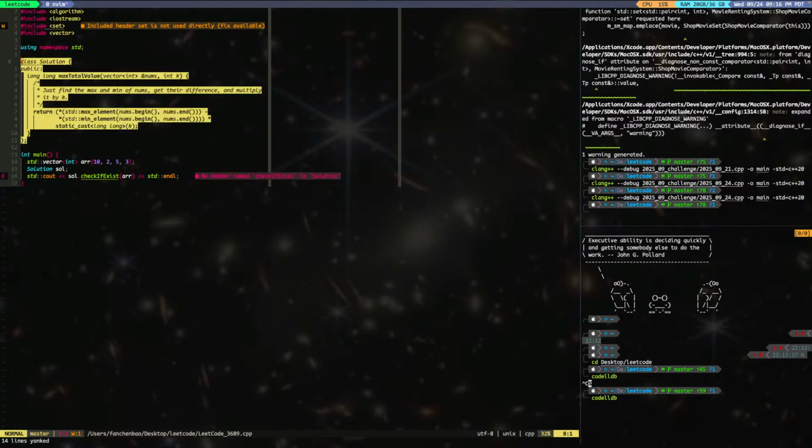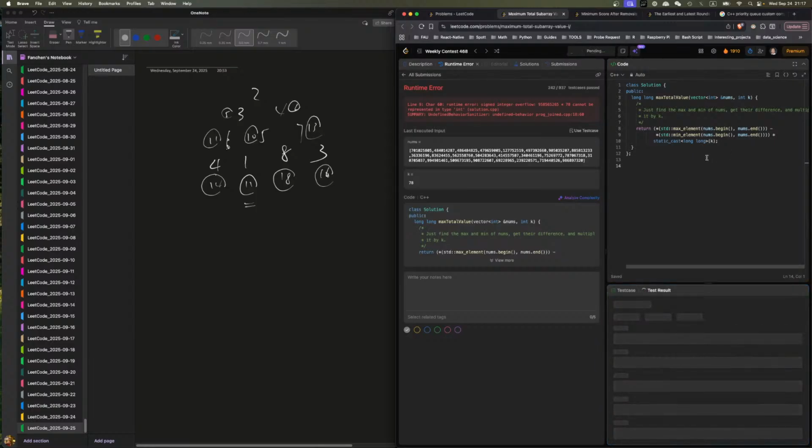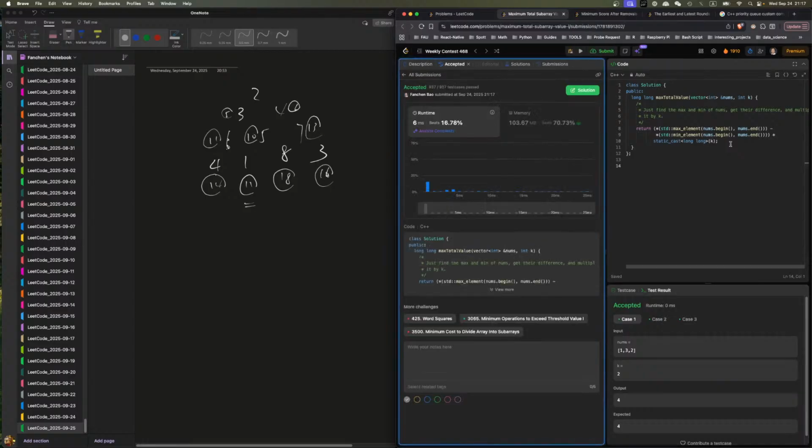Does C++, when they do this, go with the first or with the second? I think as long as you have one of them, I guess. Yeah, I mean, I don't know.